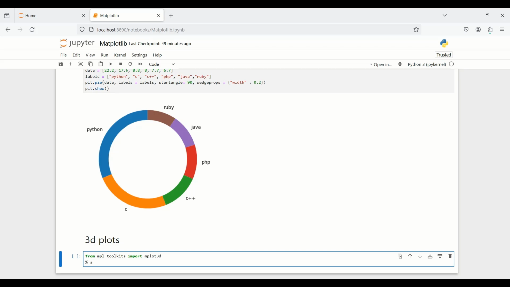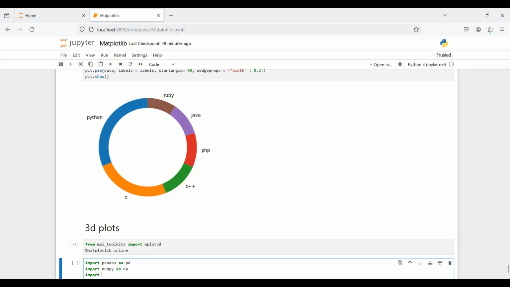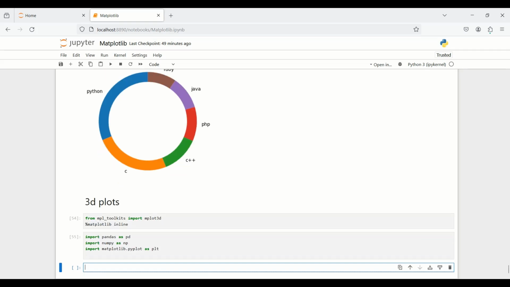Okay, and then %matplotlib inline. Okay, now import pandas as pd, import numpy as np, and then import matplotlib.pyplot as plt.